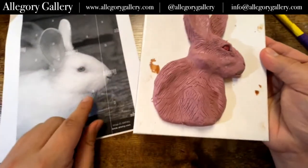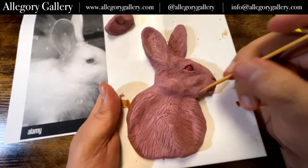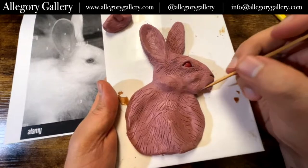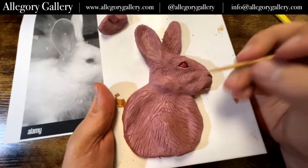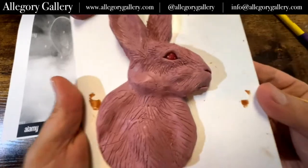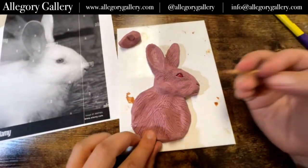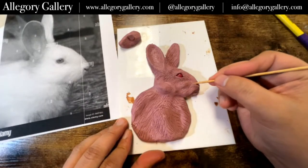All right. Now, when I'm looking at this, there's whiskers. I'm not going to be able to get the whiskers because whiskers are very fine. So I've got to build that into my texture sculpt. I'm actually going to rest this down because I get a deeper line if it's flat instead of me holding this up in the air.